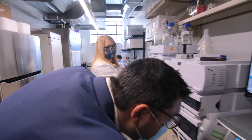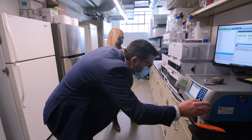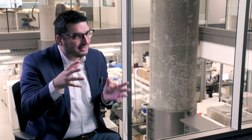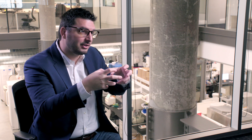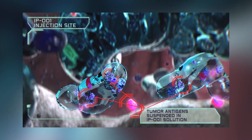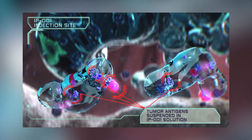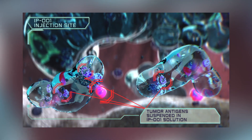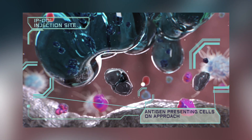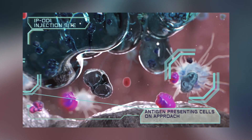We can train the immune system on what they need to seek out and destroy wherever it is in the body. In a way, the drug is designed to investigate, kind of like a spy. It captures what the enemy looks like. It has a specific charge profile along the backbone of this very large molecule, and that allows it to intertwine and interact with biological material, physically pull it and retain it on site. We hold it in a location and slowly hand out that information as immune cells come and say, hey, I'd like to see what you're holding.